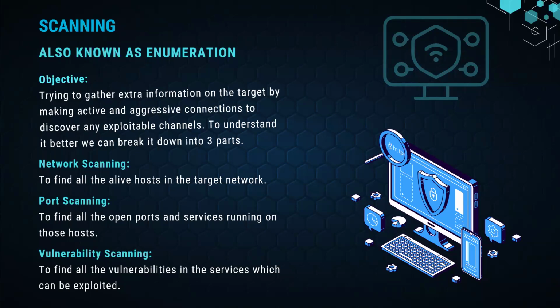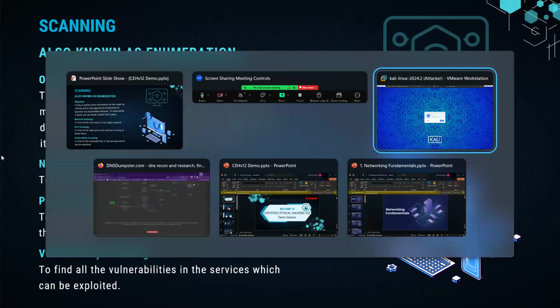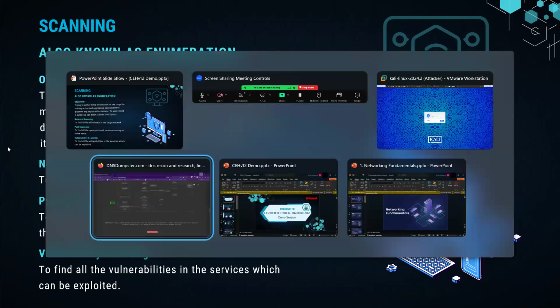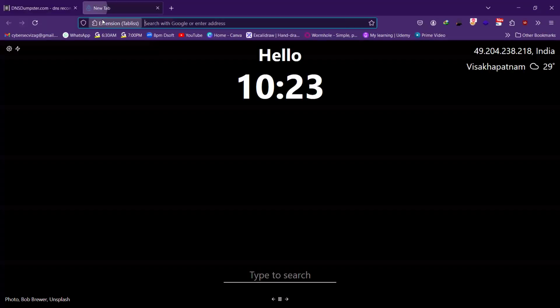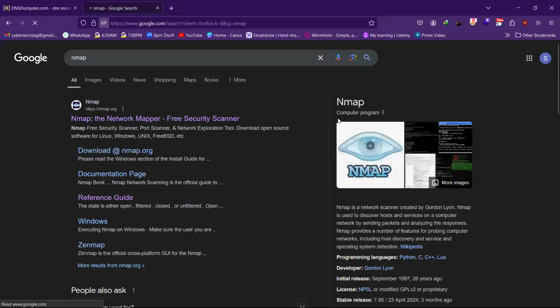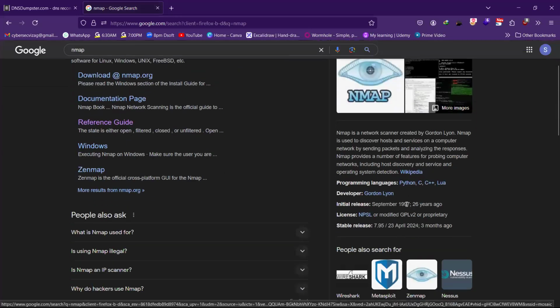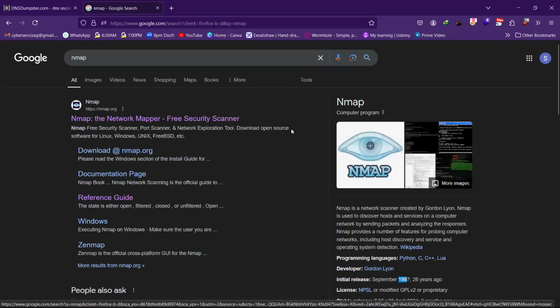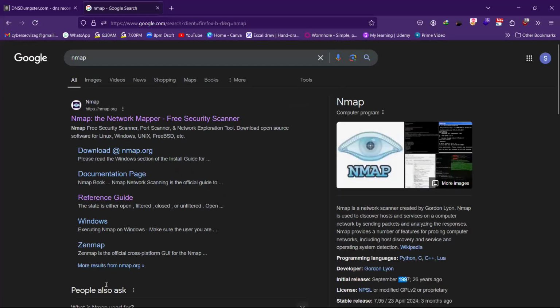And during this phase, we'll be using two very important tools which are asked in a lot of job descriptions for cybersecurity. One of them is called Nmap, which stands for Network Mapper. It has been around for a very long time, since 1997. And it is still used in even the latest cutting edge tools. Good thing, this is completely open source, so you can use this for free in your organization for performing network and port scanning.